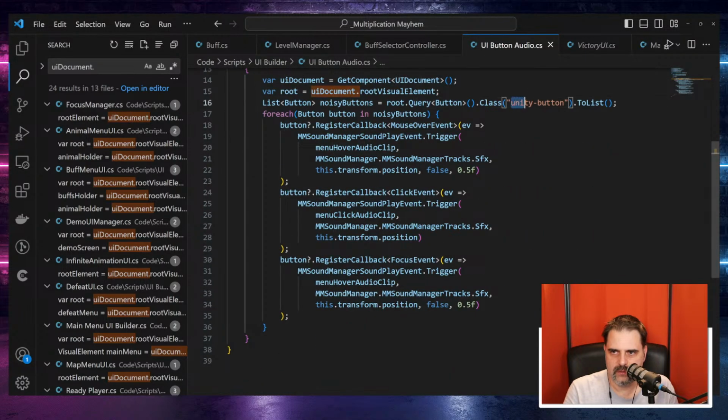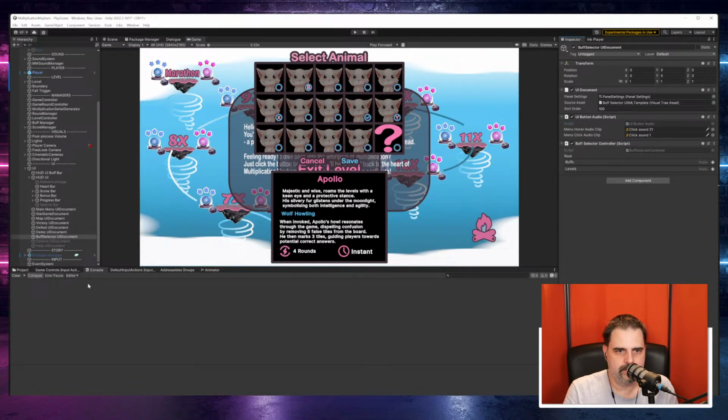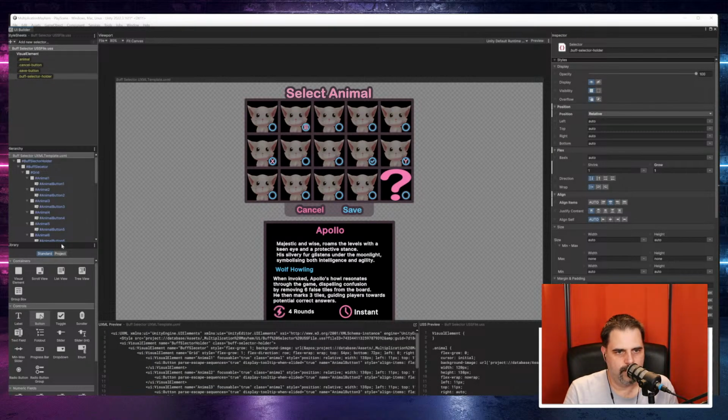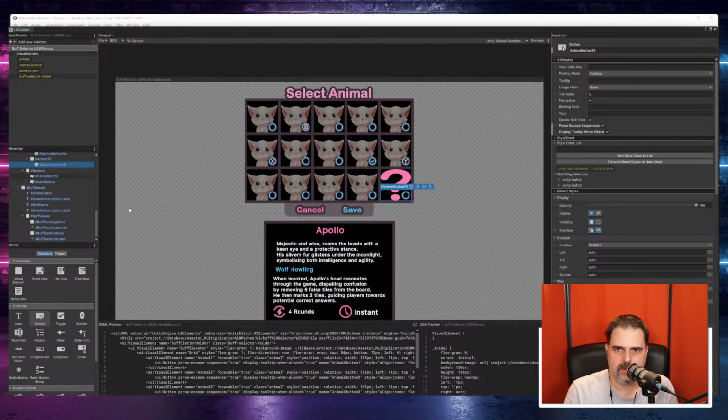It has to be a Unity button to make it work, and I think they are. Unity button, yeah. And I think all of these are Unity buttons as well.